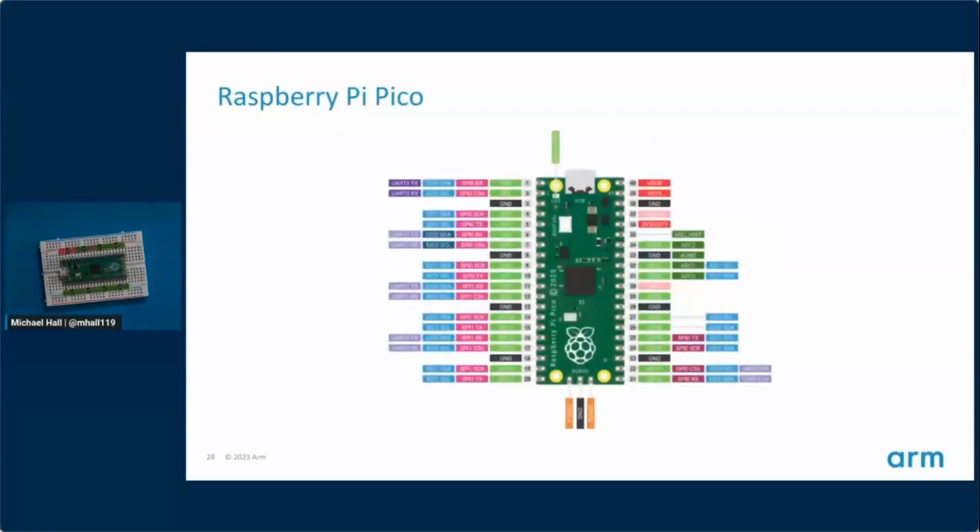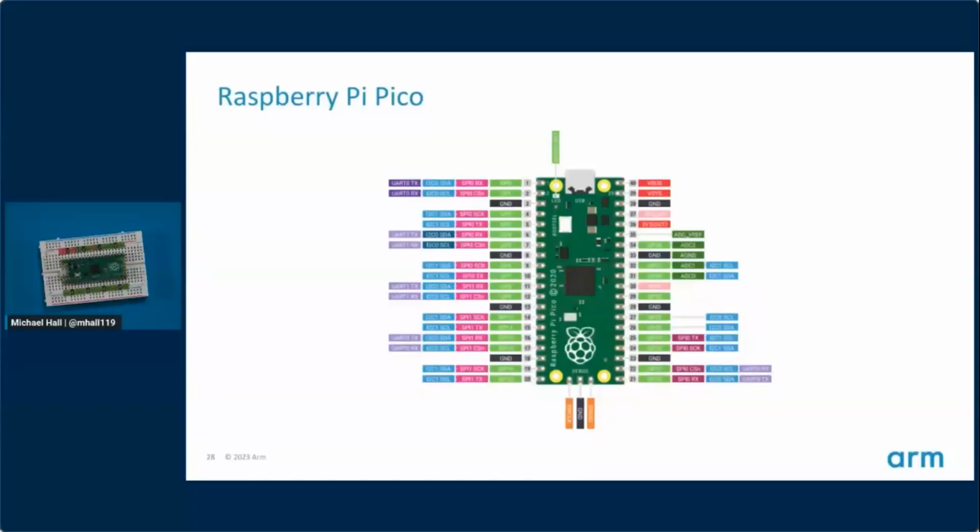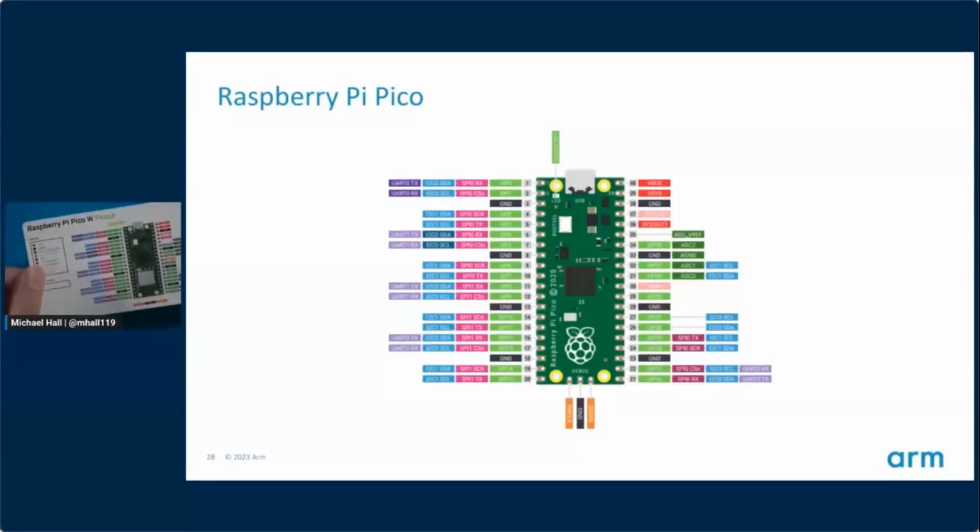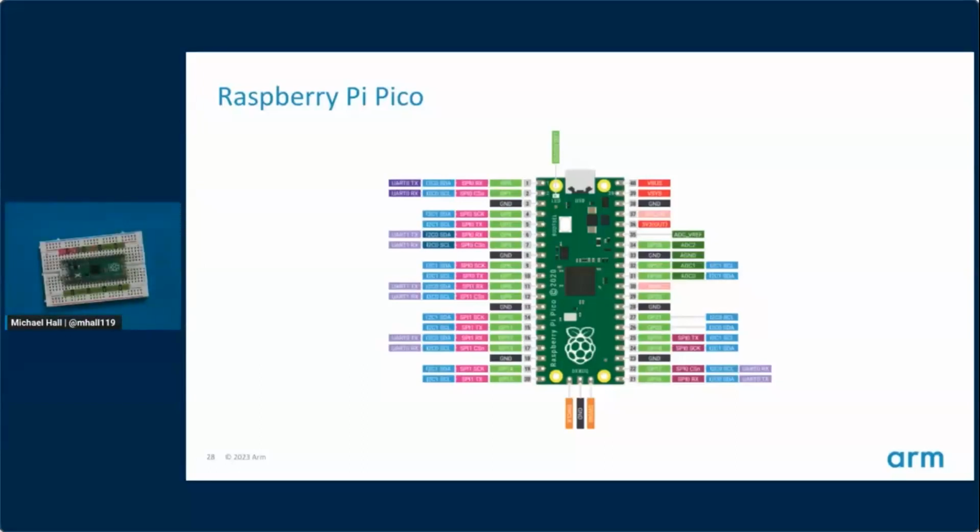So this is what the pins on our Raspberry Pi look like. There are different things that you can do with each of those pins, such as the I2C or the SPI interface that I talked about earlier. But for this demo, we're just going to be using the GPIO pins. So we're going to be using the green strips that you see here on the slide. Those also correspond to the numbers that I have here on the sticker. The kit that I have came with a nice little card that's got the same graphic on it. So that's super helpful.